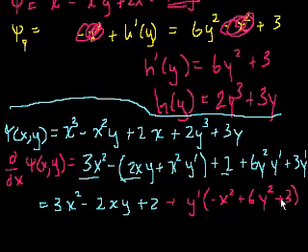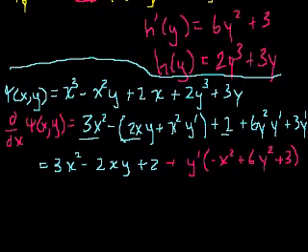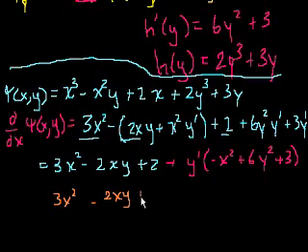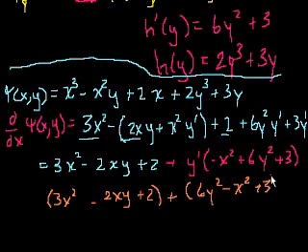And look at this closely, and notice that it's hopefully the same as our original problem. What was our original problem that we started working with? The original problem was 3x squared minus 2xy plus 2 plus 6y squared minus x squared plus 3 times y prime is equal to 0. So this was our original problem. And notice that the derivative of xi with respect to x, just using implicit differentiation, is exactly this.